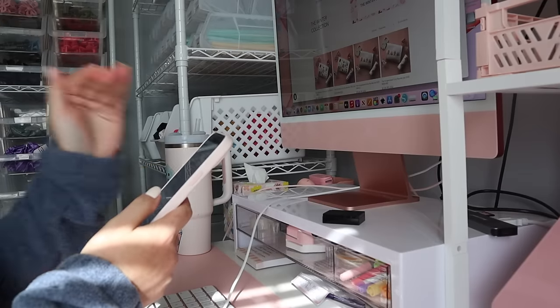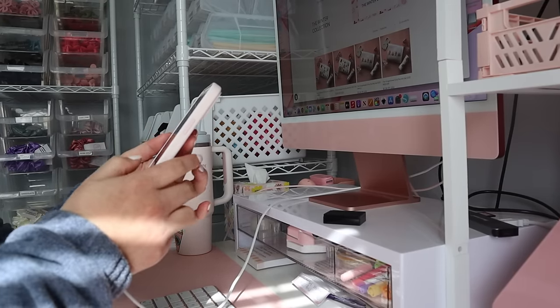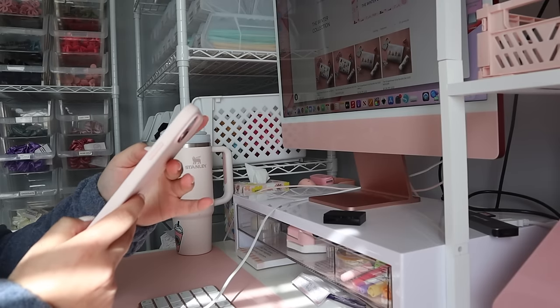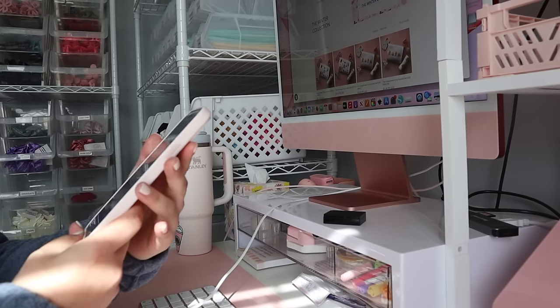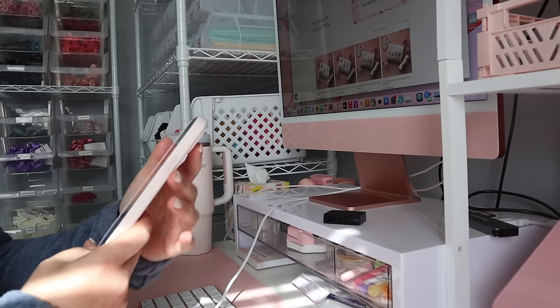So the collection just went live. It's 10:02 right now, and I'm going to go post everything on all my social medias, and my email just went out, I believe. Yeah, oh, just got our first order. That's so cool.